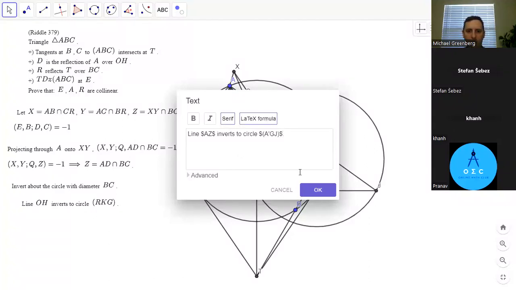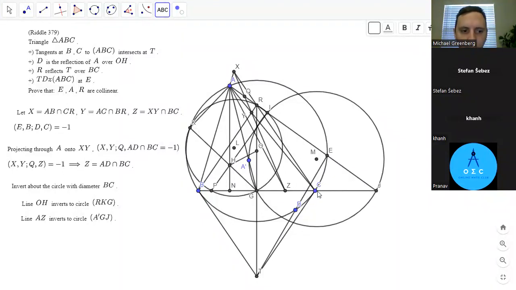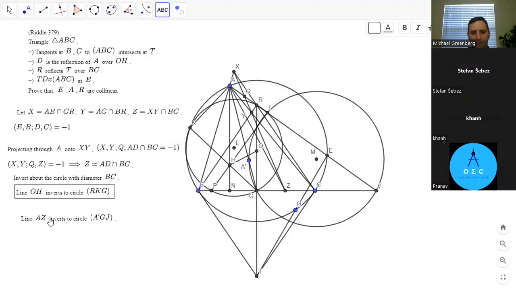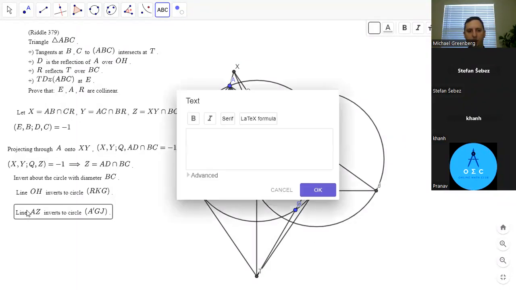So let's try to prove some of this stuff. So GEO, we want to show GEO times GR is GB squared, and that's true. That's not too hard to show because O is the orthocenter of RBC. And then H inverting to K. I'm not even going to prove this for now. I'll just state this as a fact. I think it's not too hard to prove. AZ. So A inverts. So this is where A prime is the dumpty point. The A dumpty point.